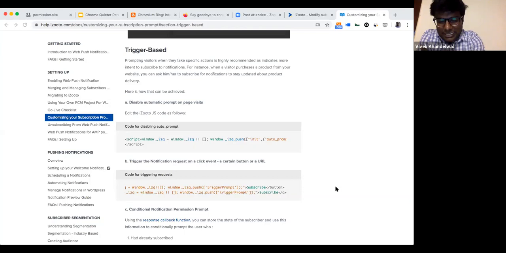I would consider setting something in between 10 to 30 seconds, because that's about enough time for a user to consume some of the content which you have written on the website. Enough for them to scroll, enough for them to visualize and build some sort of resonance with the brand. I would start with that, and then try out different things as well.